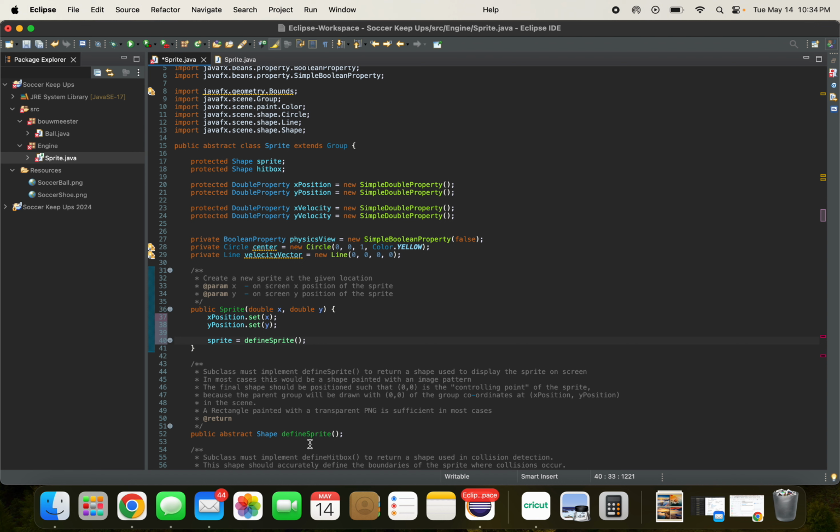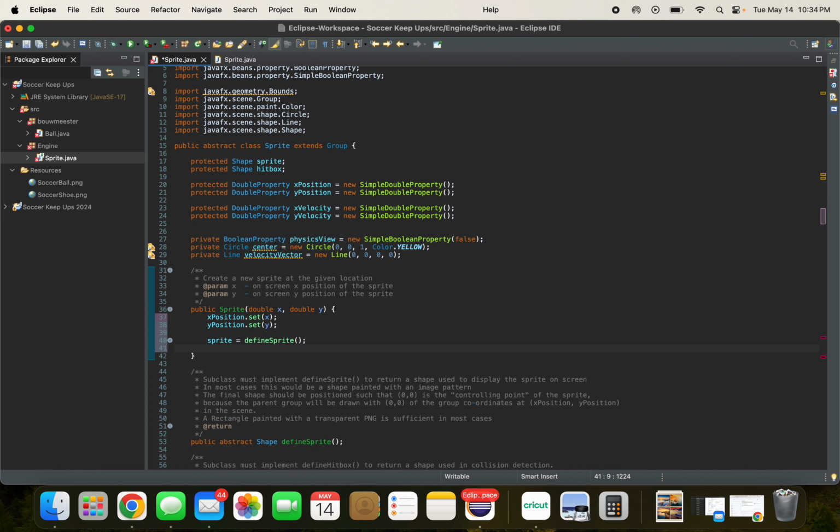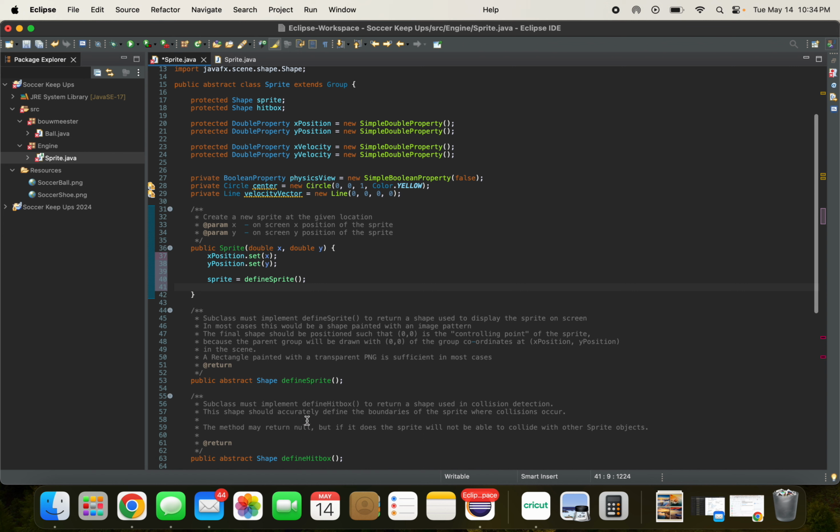So programs won't be able to directly make instances of our Sprite class, but they will be able to create any instance of a subclass of the Sprite class that will then have the responsibility of adding the define sprite method. Okay, we'll see that in the next video when we use this class to create the ball for our game.